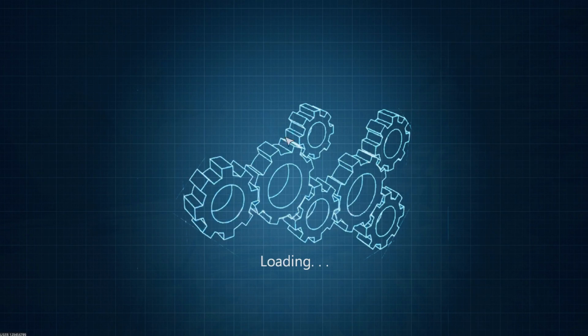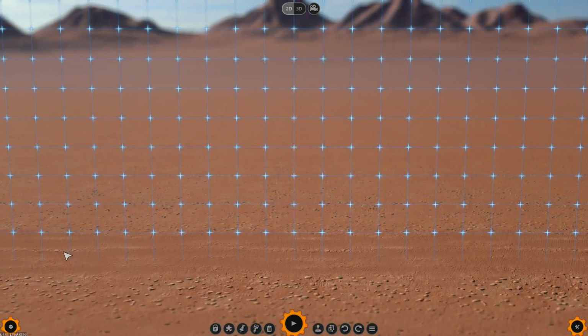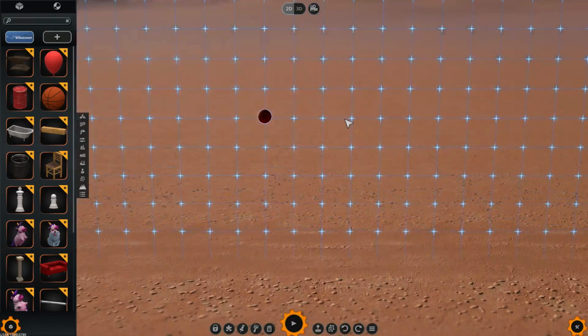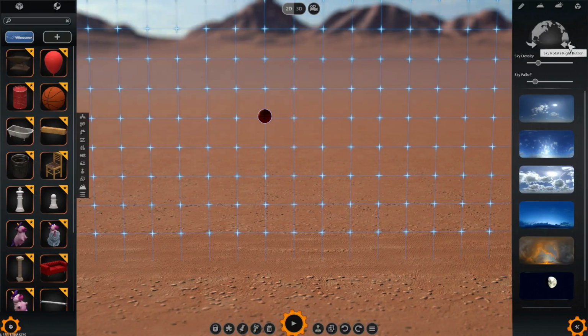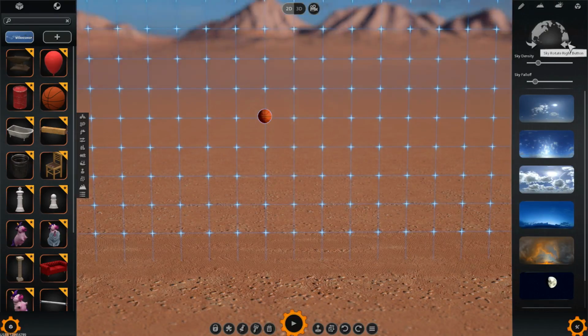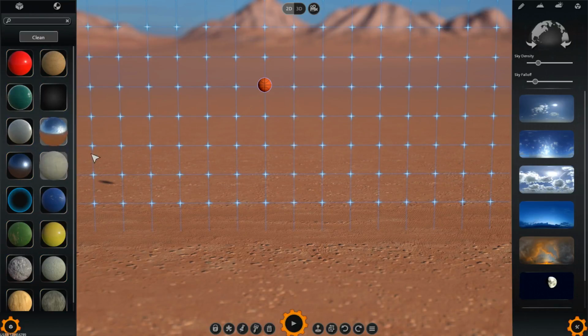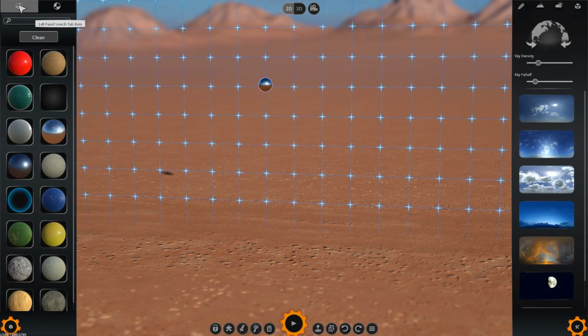So, okay, let's start. We will start with an empty scene. Let's take this empty desert here, and today we'd like to build some ball path, and first I need a ball to play around with. Let's take this basketball here. Let me spin the sky quickly, so we have some frontal lighting. Okay, a bit better. And let's give this some pinball-like material. Let's take this chrome here, and we have a pretty falling ball.